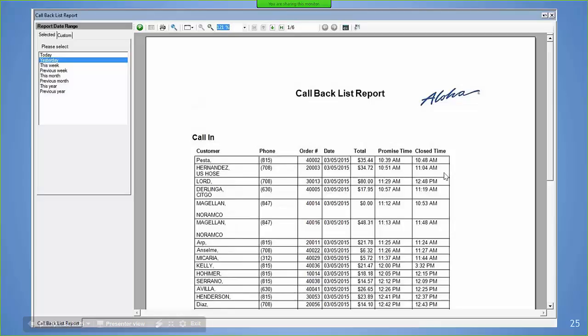Was that because we quoted them the wrong time, in which case we need to reiterate with our staff how to adjust those quotes and promise times? Or was it because the customer didn't pick it up? We want to make sure that we have procedures. And if the customer couldn't pick it up, did we just leave that food sit in the window for an hour and a half and they had an inferior dining experience? Or did we take that opportunity to not make that product because we knew at the time, and make sure they had fresh food when they came in an hour and 15 minutes later?